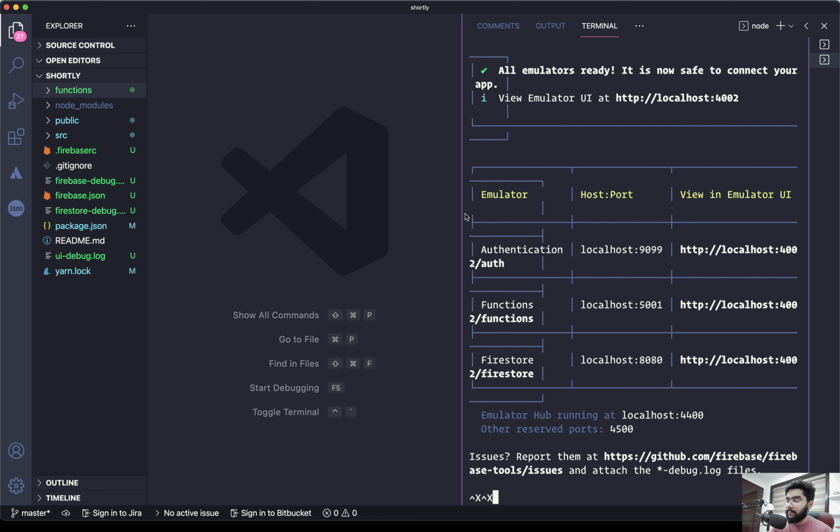Now the other thing is, as you must have already experienced by now, that when you stop the emulator, it wipes away the entire data that you may have created while using the emulator.